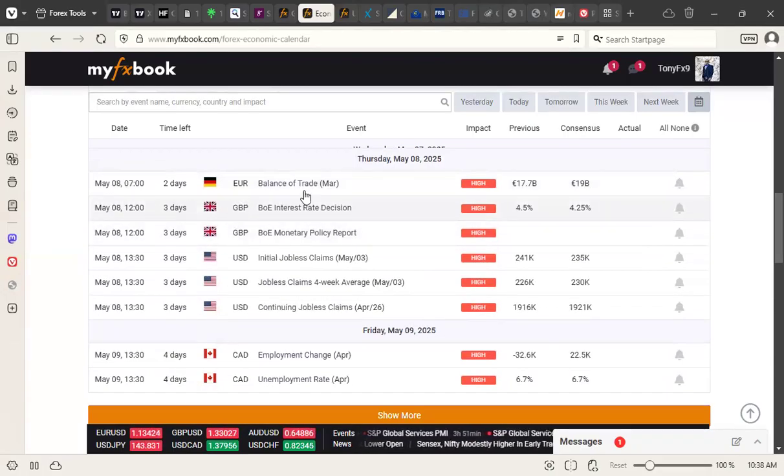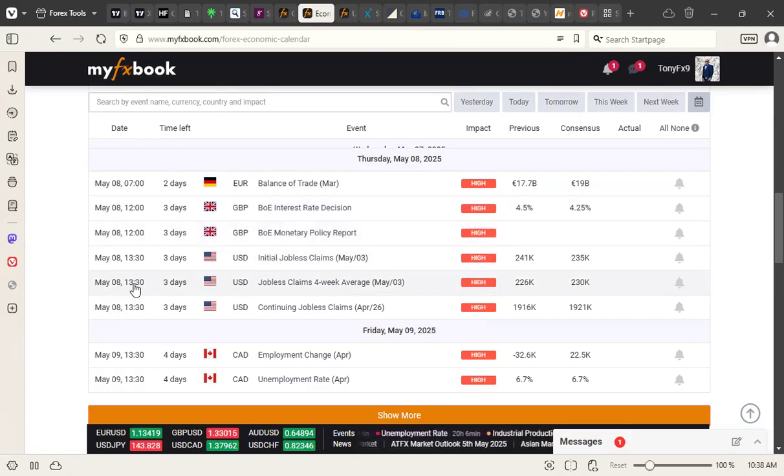So by 12 on Thursday, we have the interest rate decision for Great Britain pound. They expect to cut interest rate by 0.25%. This is already certain, so it is going to make Great Britain pound lose some strength. If this happens, Great Britain pound should lose strength against every other currency. Then we have the press conference that will also go on at 12 that same Thursday.